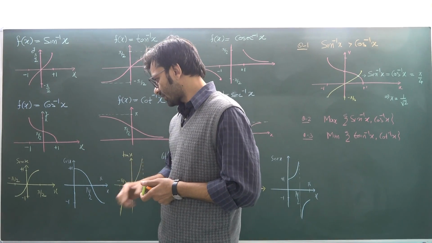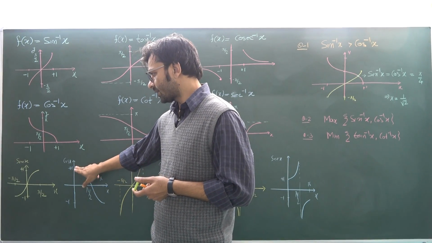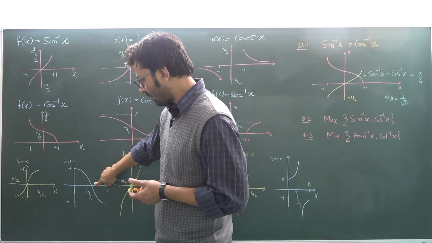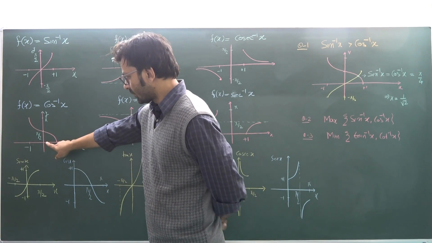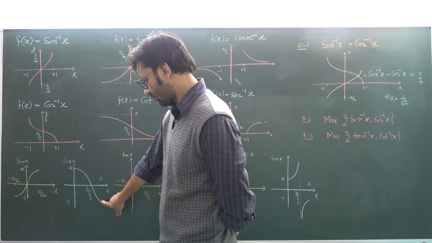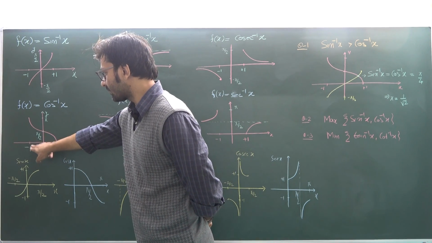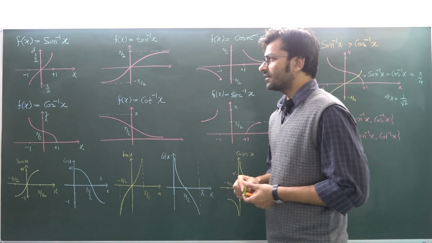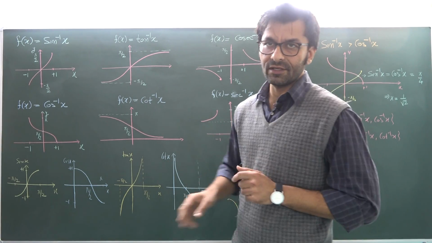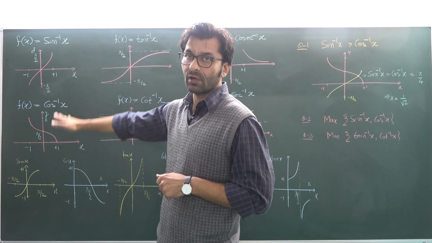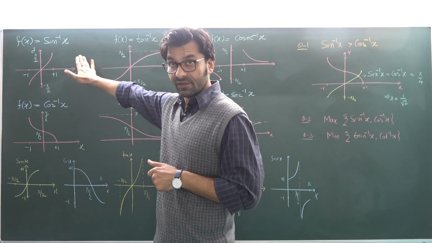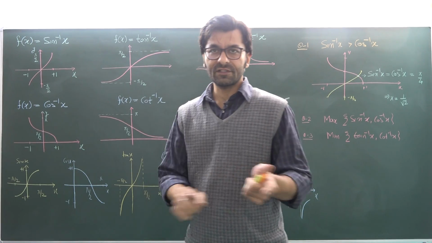Likewise, for cos x, at 0 the y coordinate is +1. So at x equals 1 the y coordinate is 0. At pi/2 the y coordinate is 0. So at 0 you are getting y coordinate pi/2. At pi the y coordinate is -1. So at -1 the y coordinate is pi. Slight difference: sine inverse x and cos inverse x, domain is -1 to 1, but range of sine inverse x is -π/2 to pi/2 and this is 0 to pi. Means first and fourth quadrant, and this gives first and second quadrant.